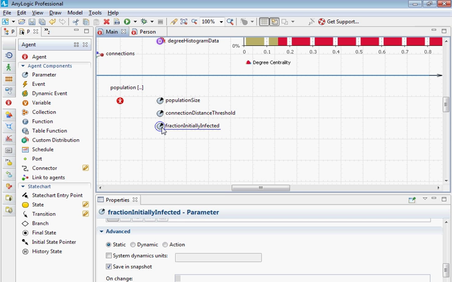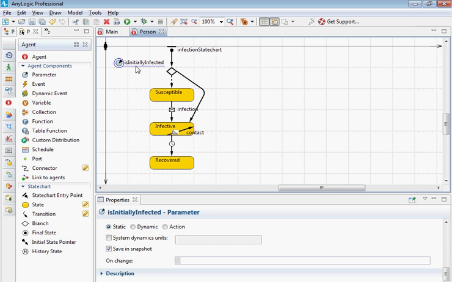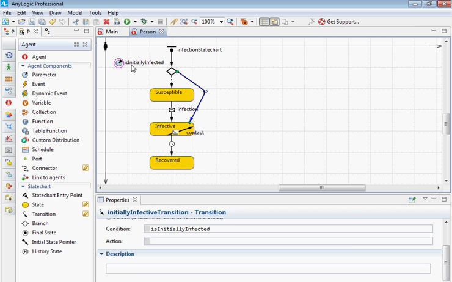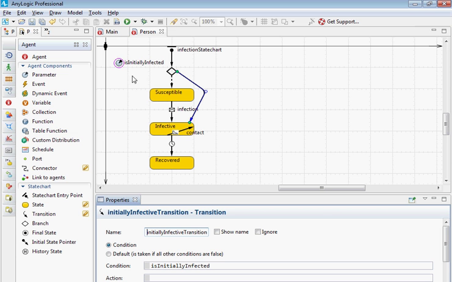Okay, Kurt, I just added a parameter to main called fraction initially infected. And in person, we had this parameter, which is a Boolean, is initially infected. And this branch was only traveled down if this parameter were true. You only go down this branch if they're initially infected. So we have this conditional thing. This is just the default.